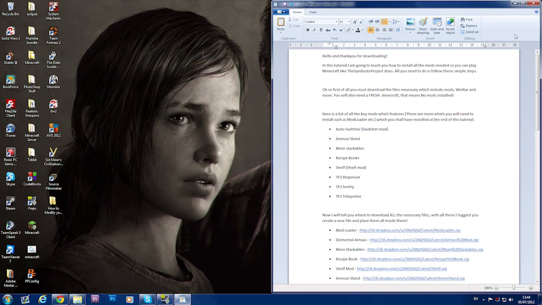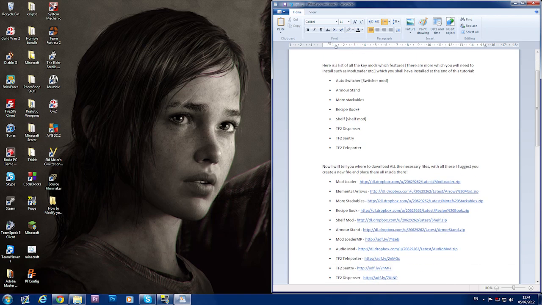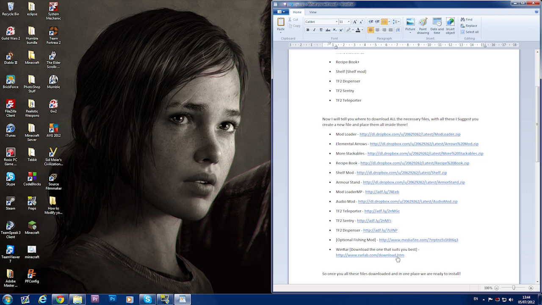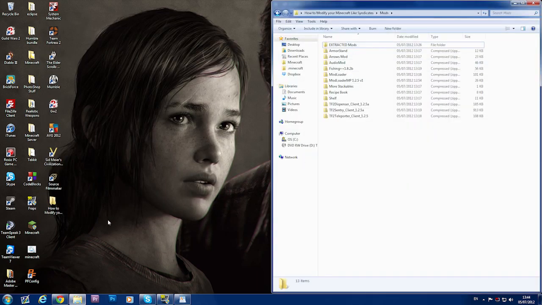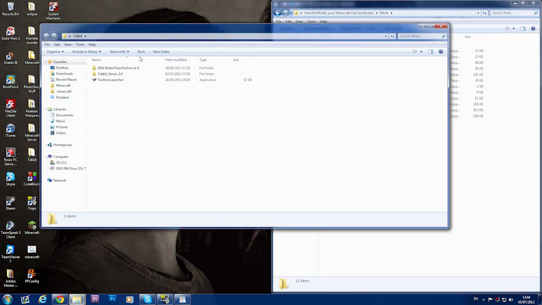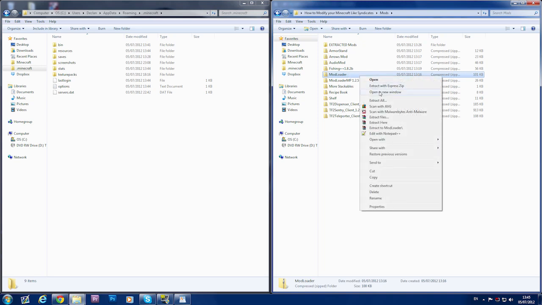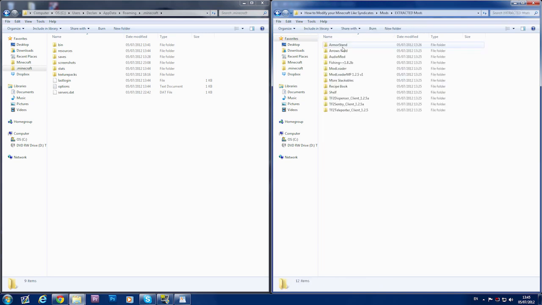Okay, so once you have a fresh Minecraft, we're going to go straight into installing the mods. The first mods we're going to want to install are Modloader and Modloader MP. You can download them by these links here. Once you have these downloaded, you need to open up your .minecraft. I have a shortcut there, and you need to extract them. I recommend using WinRAR or 7-zip. I do extract all, but I've already got them extracted here.